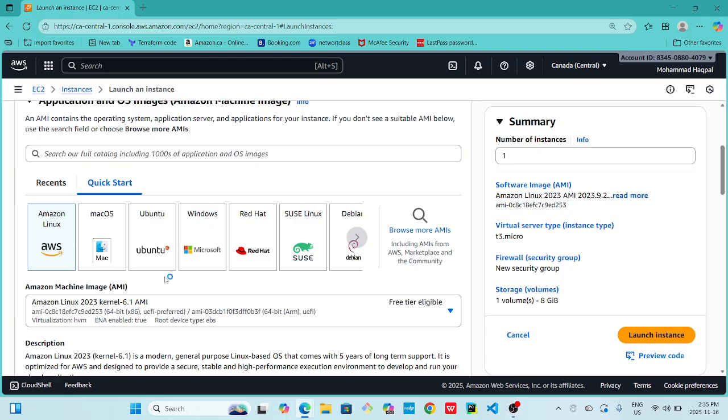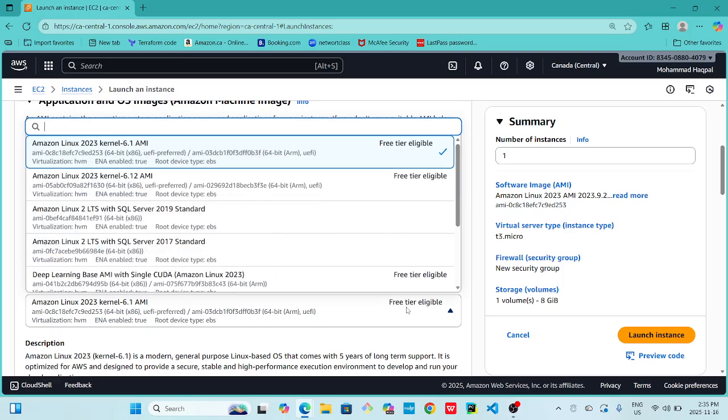Because we are using this for educational purposes, some of them are free without any cost. You see there is Amazon Linux 2023 kernel 6.1 AMI, and also 6.12 AMI, and also a deep learning based AMI with single CUDA. Some of them are free.